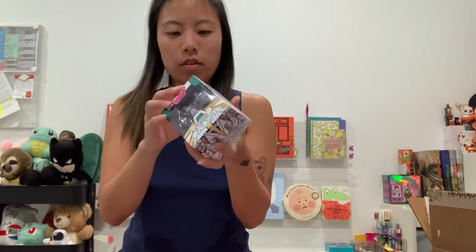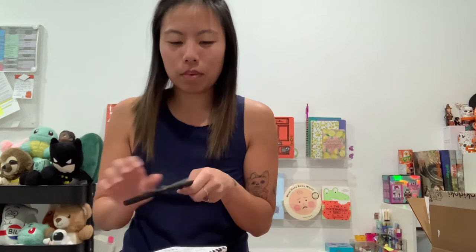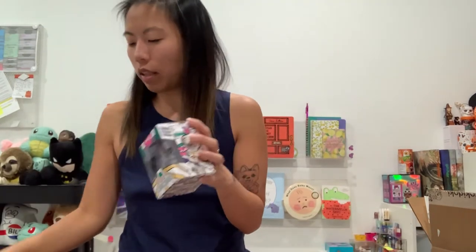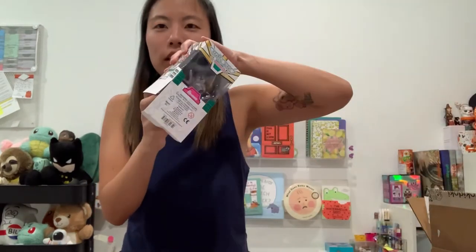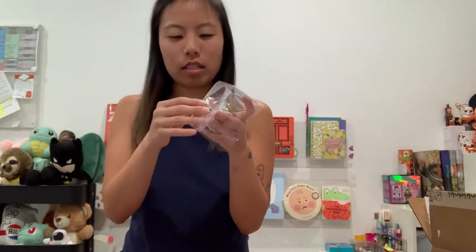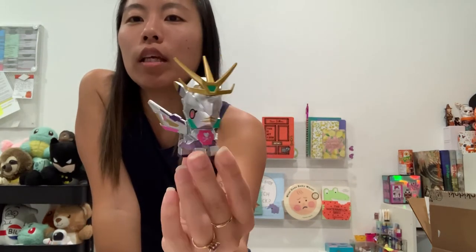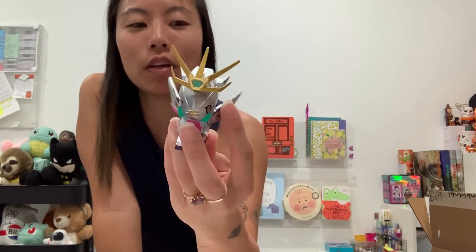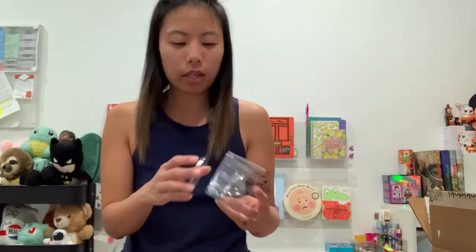I brought an actual cutter this time. So while you're doing that, I'm going to start opening these. Here is our Mechacorn — really stunning, guys, like legitimately a stunning item. It says U9 on it. The tail is really cool. This is a very cool item. I'm really digging this. I'm going to leave this out of the box so that we can compare it as we're going along.